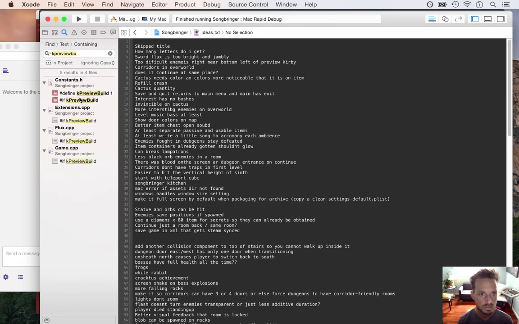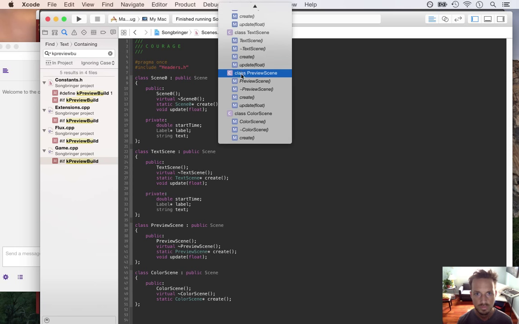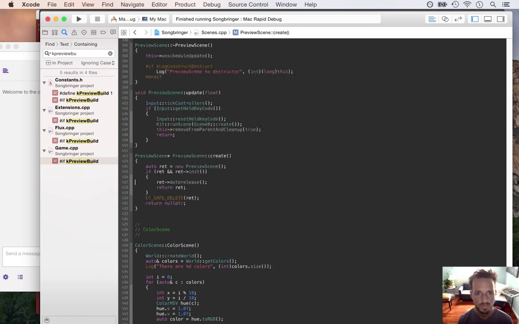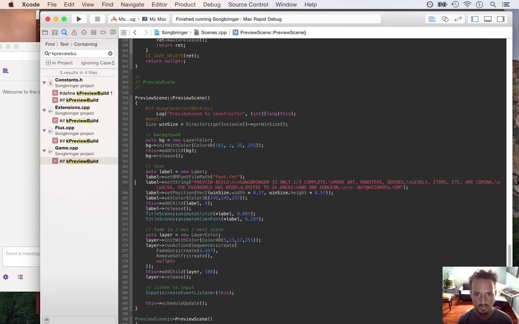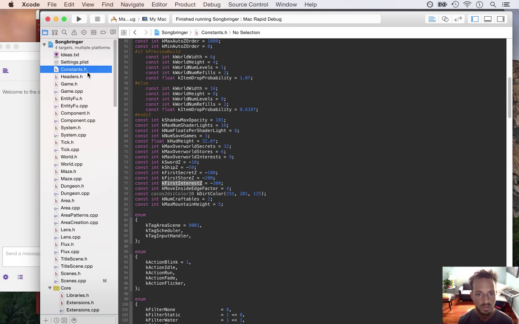There's this bit here where it runs the preview scene. I just realized I forgot. Xcode's jump to. Alright, where's that text? Here it is, preview build. I'm just going to change this to alpha build. There. Cool. Now it says alpha build instead of preview build, so people know the second they start playing that it's the alpha build, not the preview build.